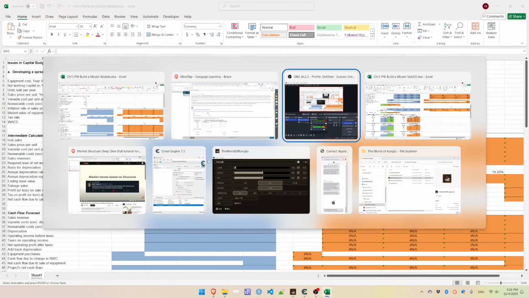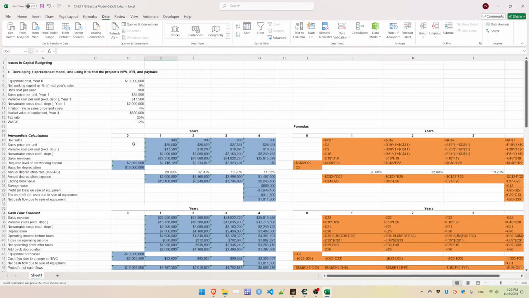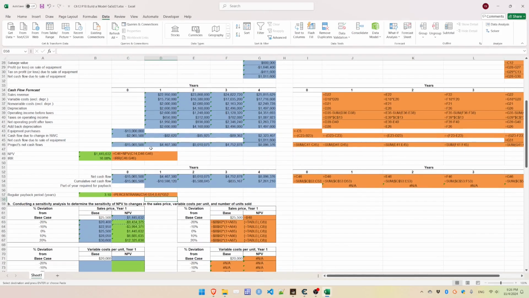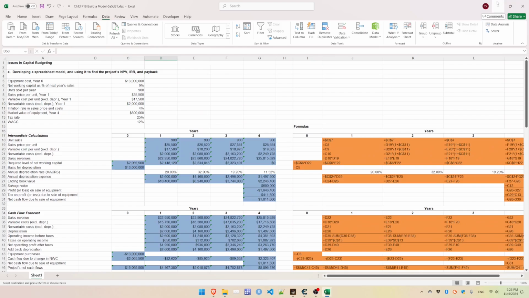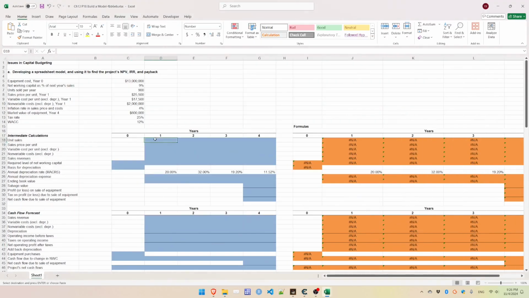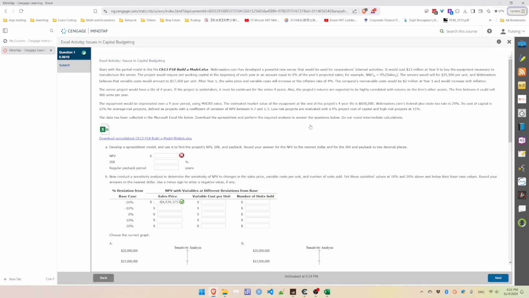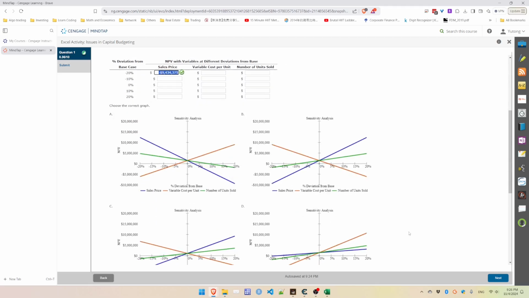So I have double checked with another problem that all of my calculations are pretty much correct. I built a model and then I just put in the inputs. So I'm just going to go through the calculation using the blank model here, and then I'm going to put in the NPV and IRR. And I have also calculated the data table under different scenarios, different sales prices deviating from the base case, and so forth. And then we're going to see it's frozen again. But let's just build it from the beginning, and then we try to update the assumptions if we need to. Okay.